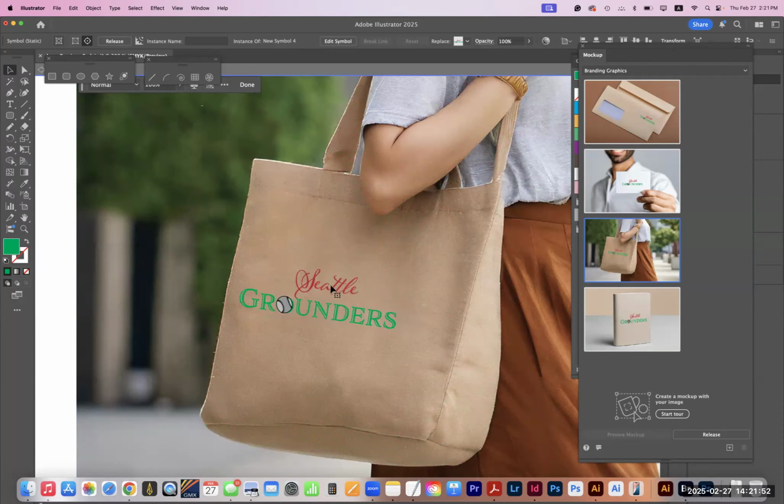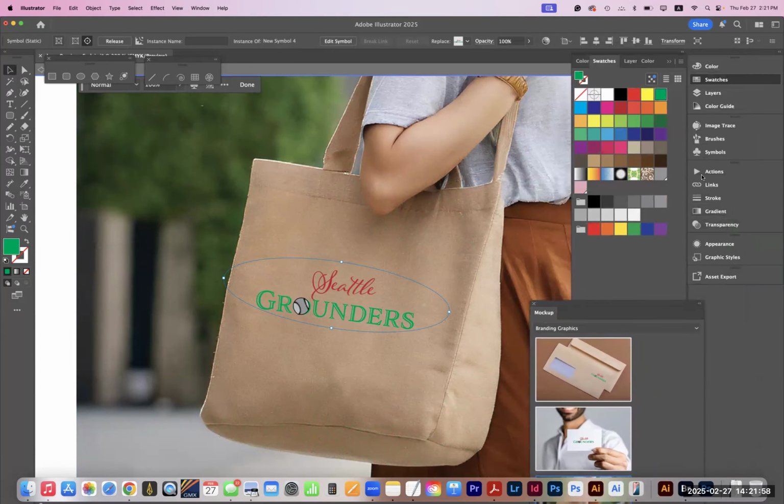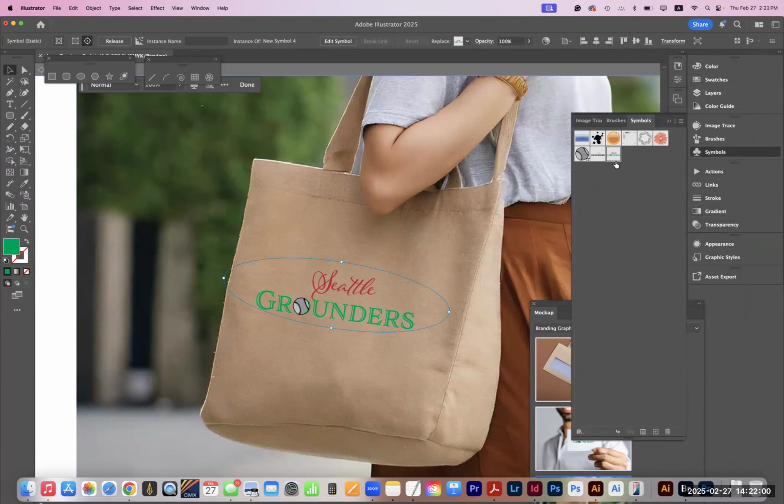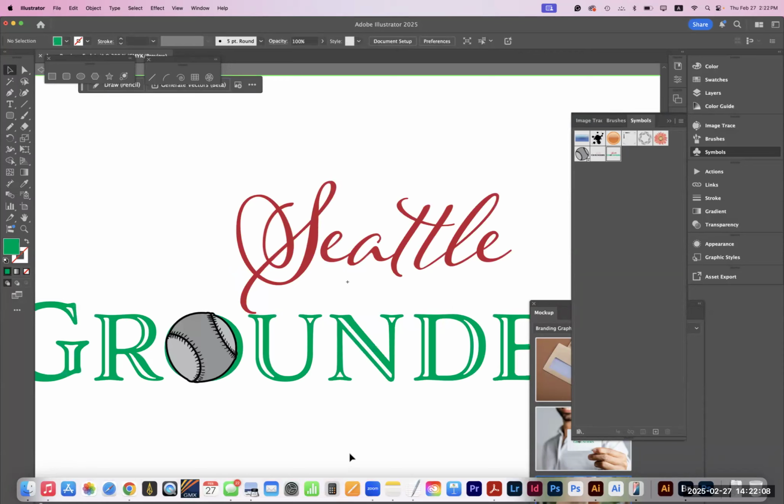And now, by default, if I'm going to look at the stuff that I have, if I'm going to my symbol panel, automatically it is in my symbol panel over here. So if I double click on the symbol, I can change some stuff.